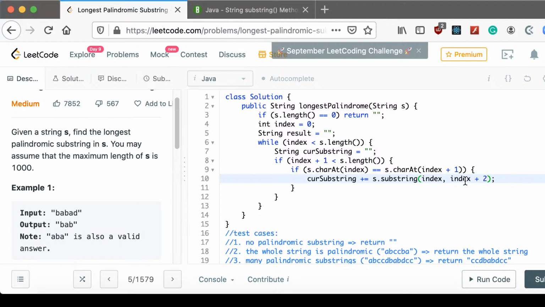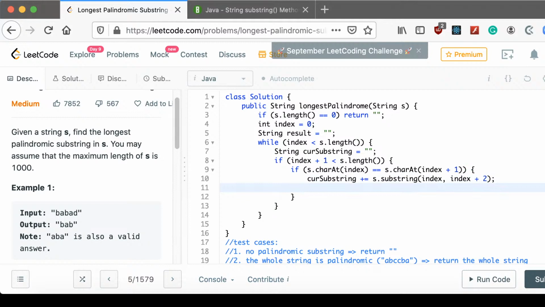So I think that's a good thing to put. And here, after that, we have to go further until it's different. So we need another index, pre-index.